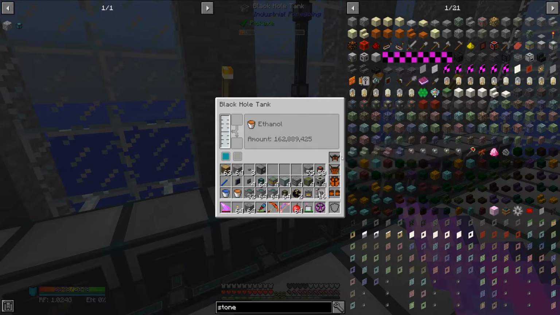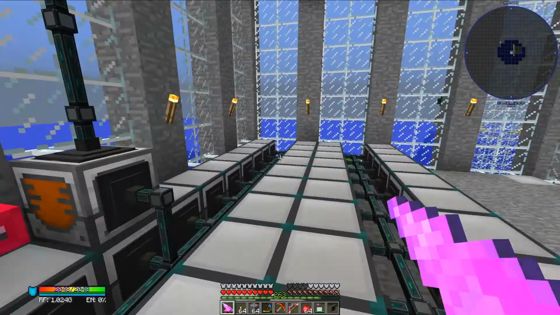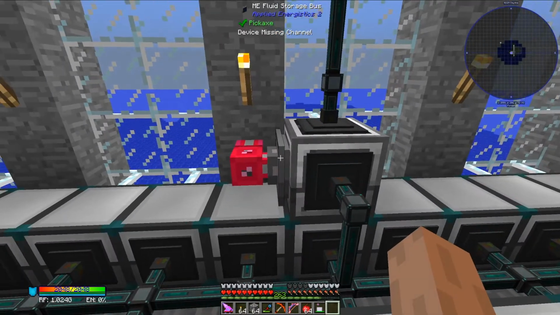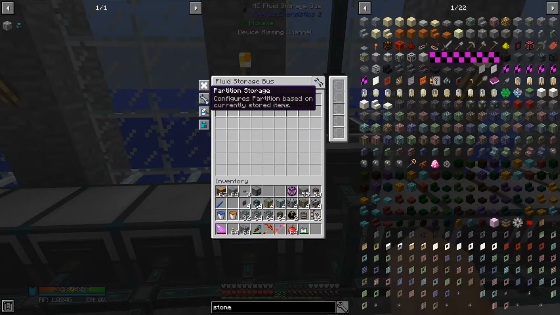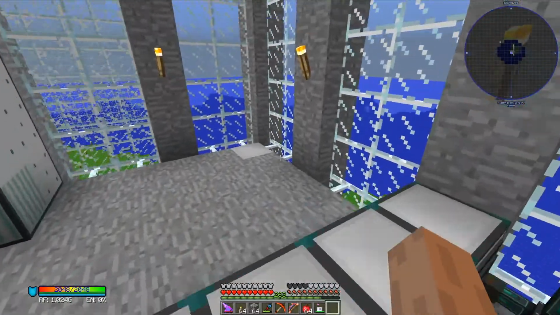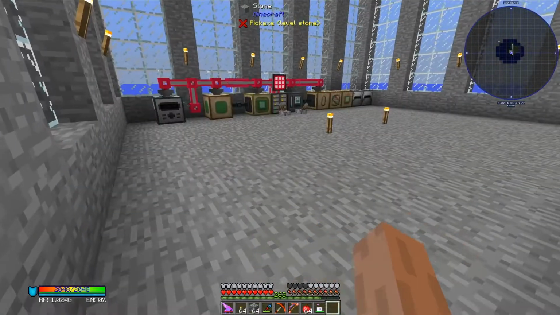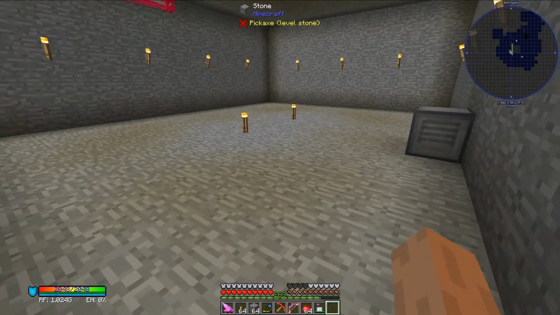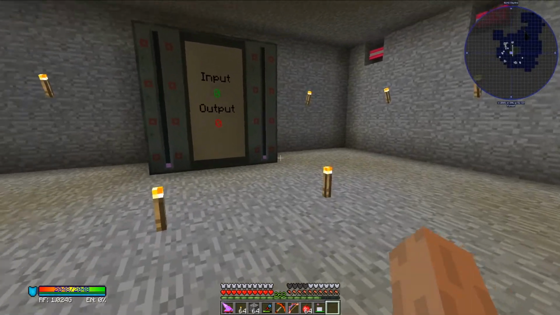So the first thing I want to do is grab my fluid storage bus here and hook this up to my ME system. All I have to do is slap it right here because I have everything else all set up. We are going to partition this to store only ethanol, and this is going to have a positive priority of 1000. I actually don't need that at all because that's the only liquid coming into my system by any means whatsoever, but I just like to do that anyways.